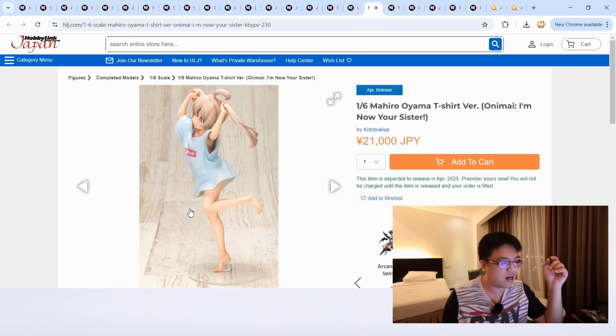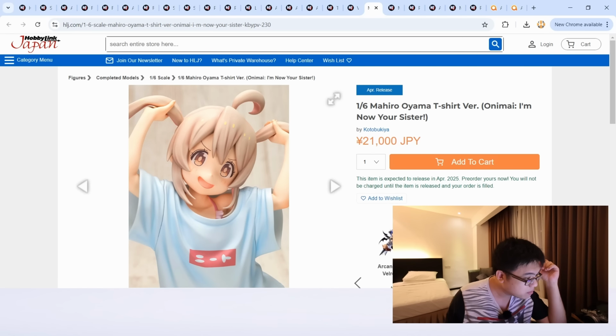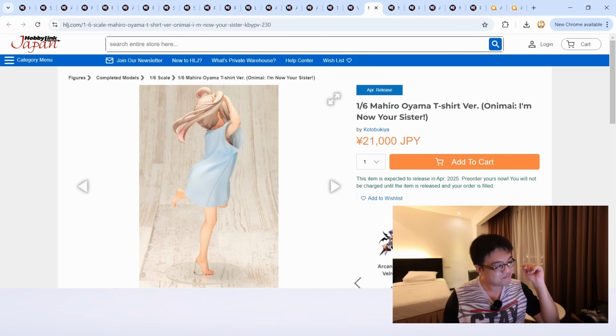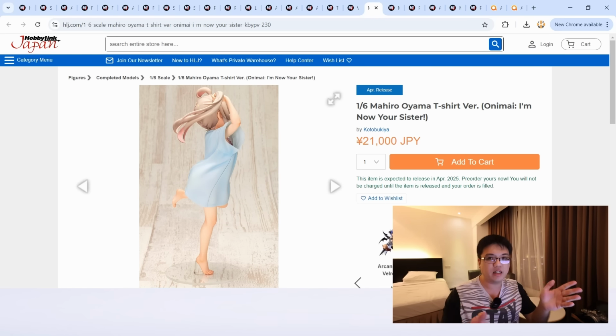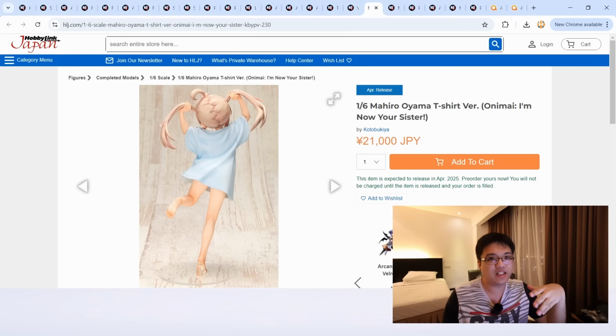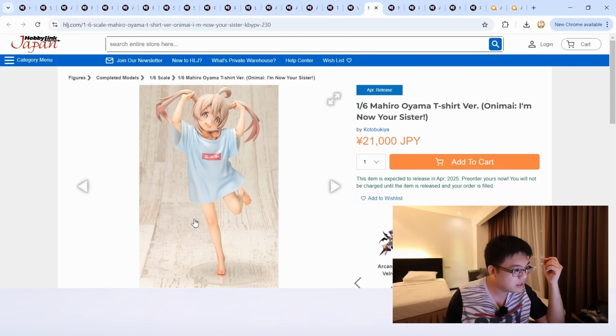So do we have any ugly seam lines? Let me have a closer look. For sure. Okay, there we go. To be expected, there will be a seam line like two halves, the front and the rear of the shirt. And in order for the shirt to be cast off above, they need to make it in rubbery PVC material, a higher percentage PVC material for the clothes, for her shirt at least.